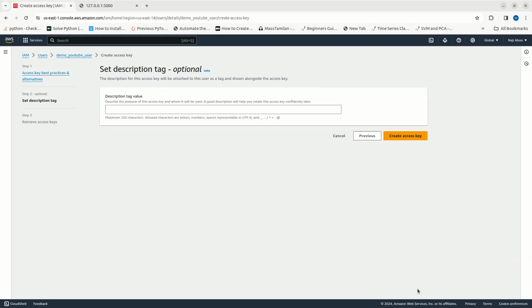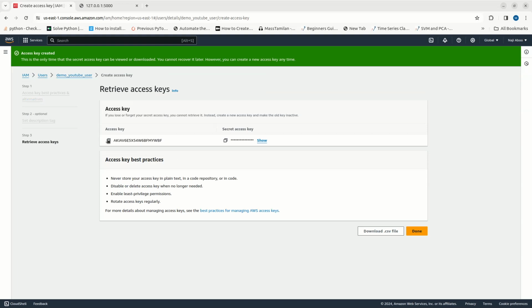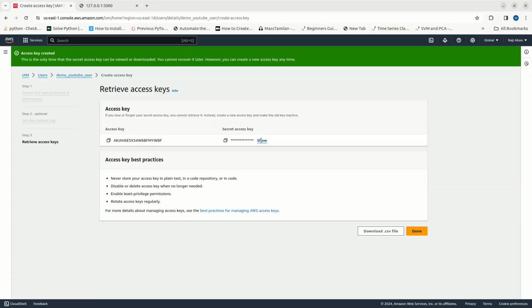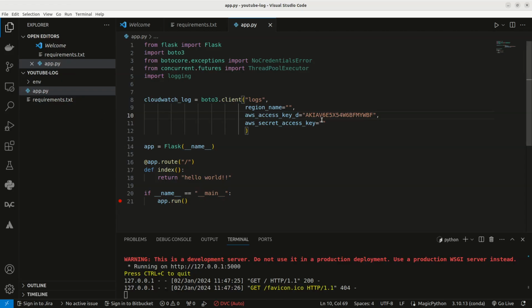Just click on next. Now create access key. Okay, so we got the access key. Let me copy this access key here. Here we can mention the access key. This is our secret key, so let me copy and paste it here.